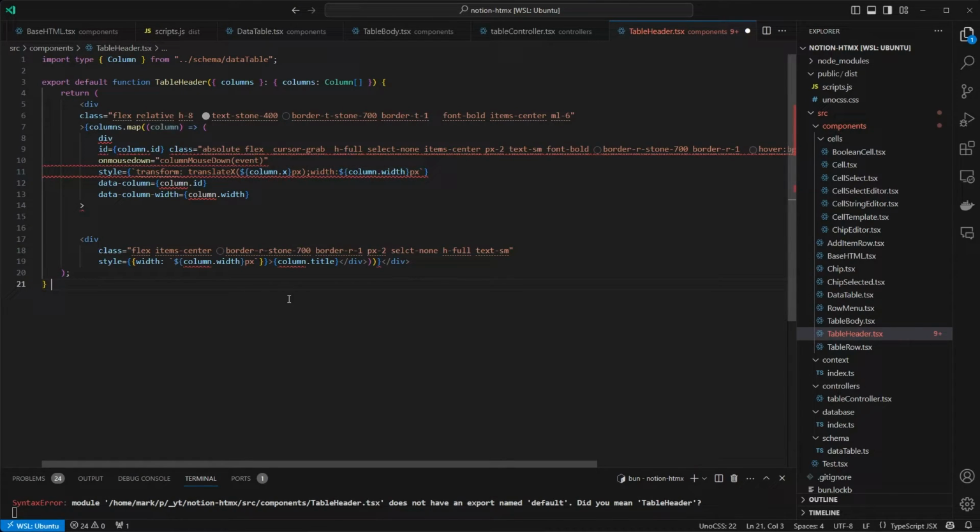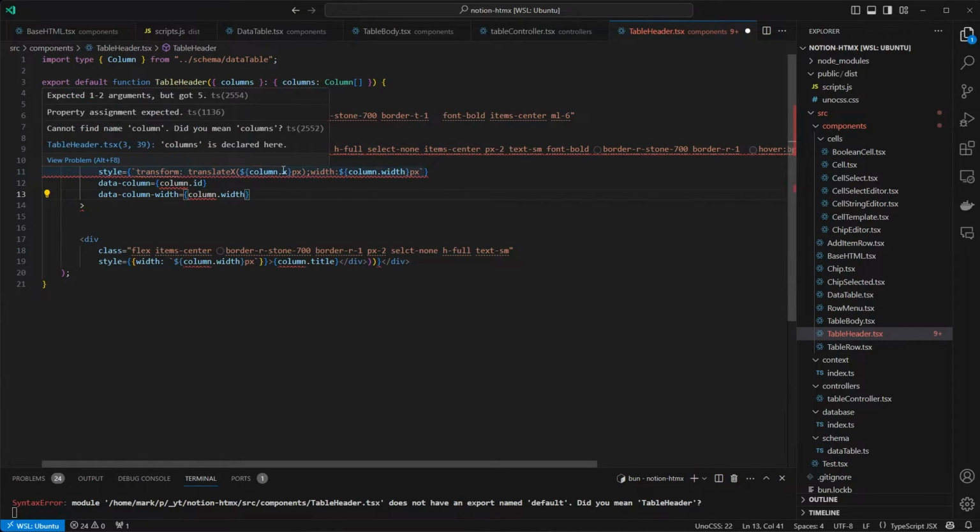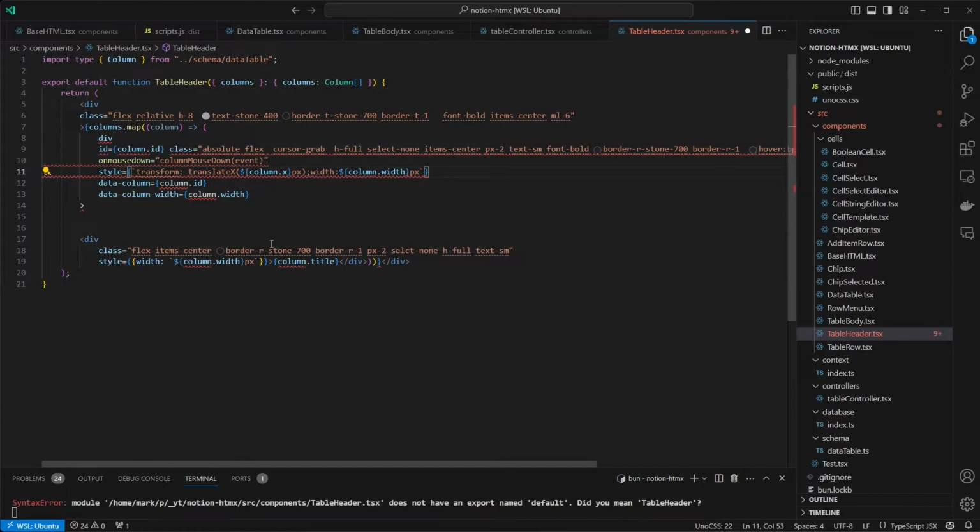Column mouse down handler, which we'll get to in a minute. We have a style, so this is, as the position changes and the width changes, this will update. And some attributes here keeping track of the ID.